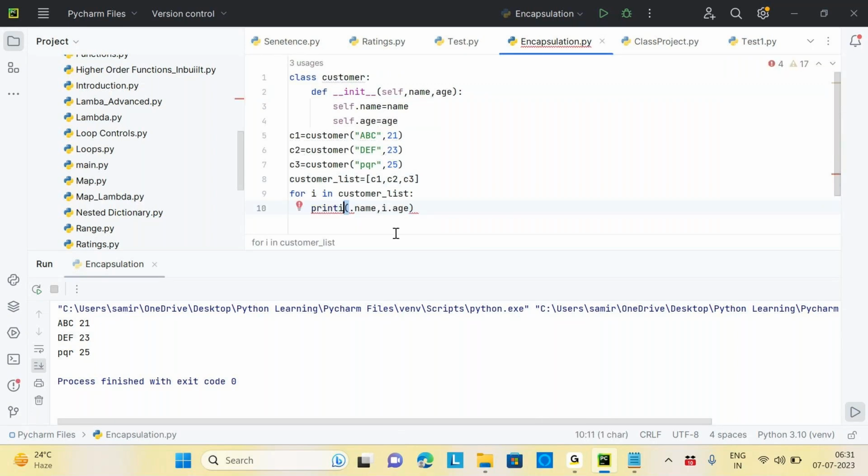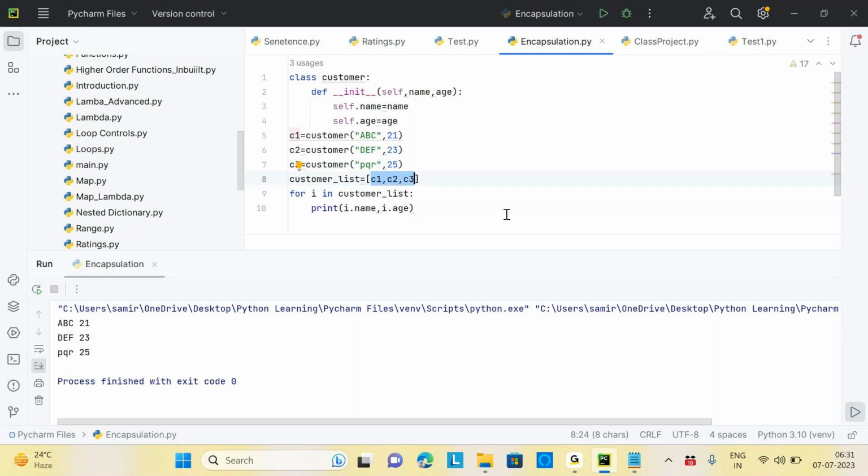It's not an index now. I is C1, I is C2, I is C3, because you are iterating over the objects now. So the list item which you are passing, C1, C2, C3, is an object. It's not a normal variable. That object holds some data, which we need to access through object dot variable, object dot variable. Make sense?